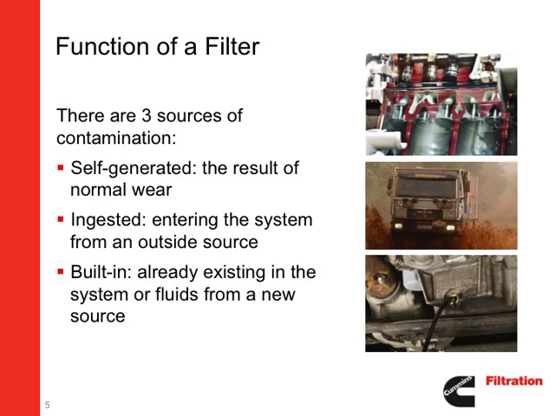There are three sources of contamination. The first is just the contaminants produced by normal wear that's expected in equipment with moving parts. This type is called self-generated. The second type is contamination brought in from outside sources, like dust in the air intake, for example. This type is called ingested.